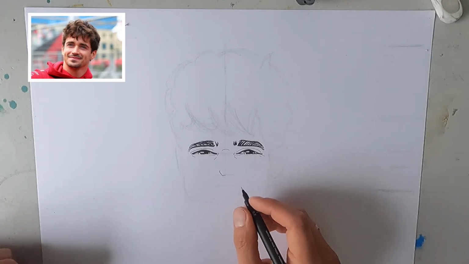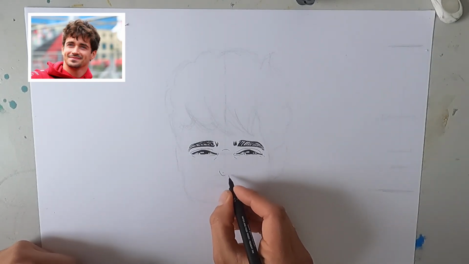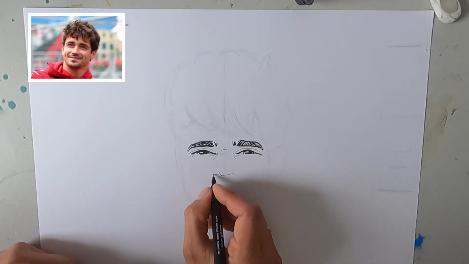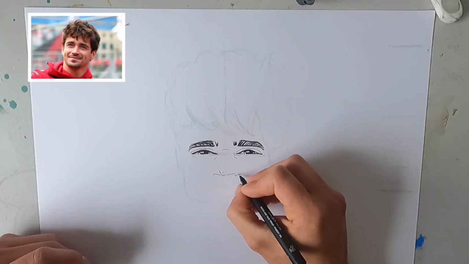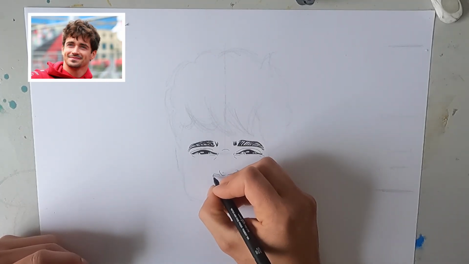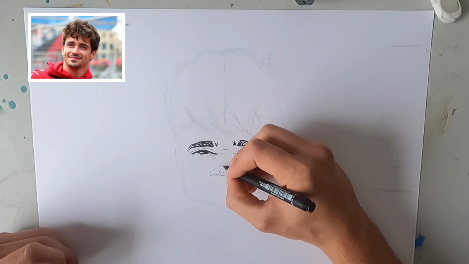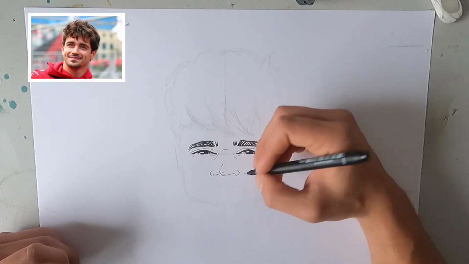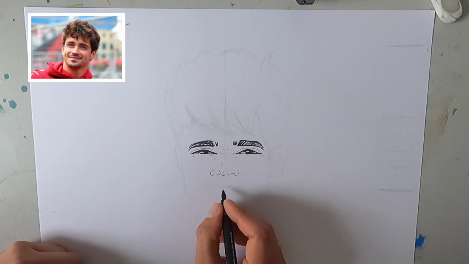Not too much to exaggerate about, if not that it's kind of pointy. His mouth, he's got a nice grin there.